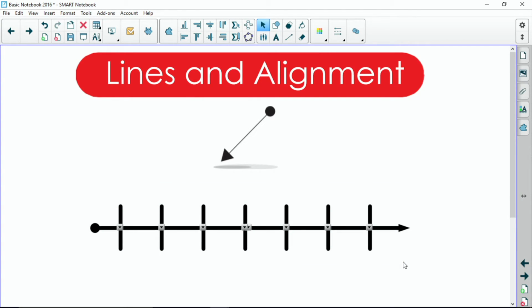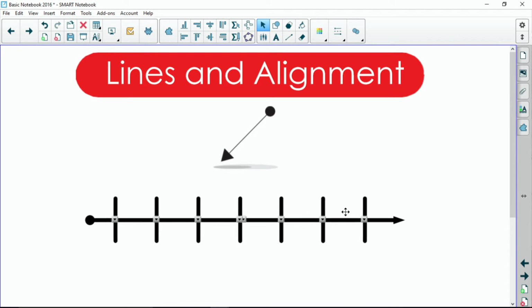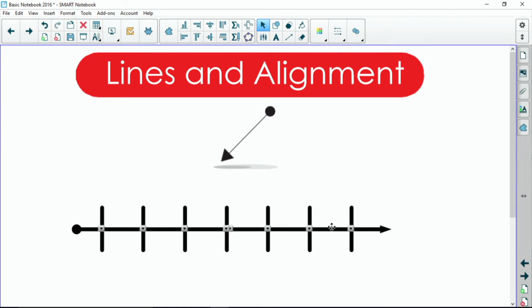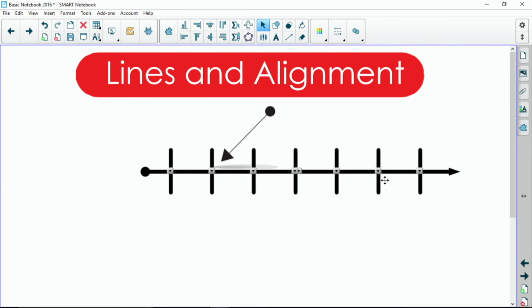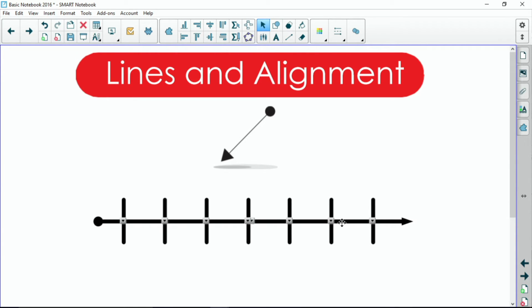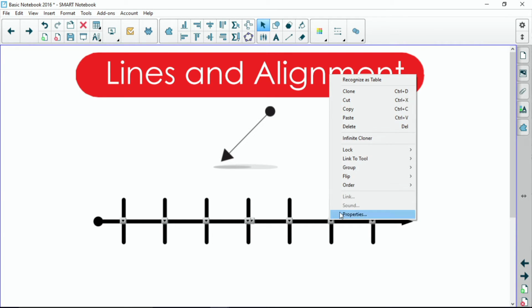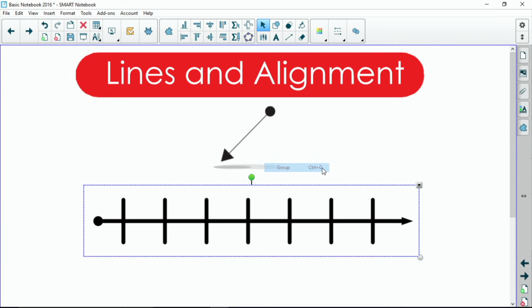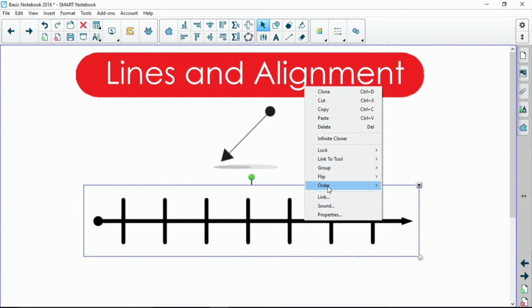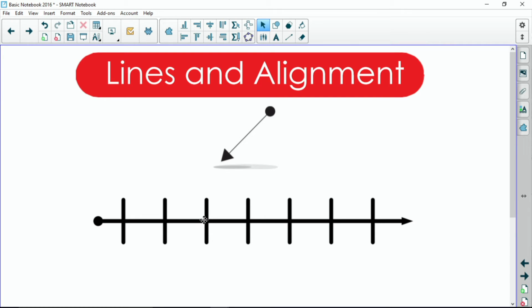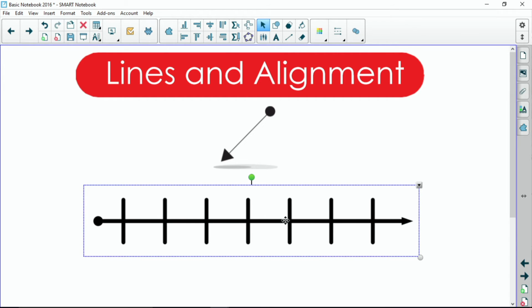If I select, I can group my objects together. If I was on a smart board, I could shake to group. In this case, I'm not on a smartboard. I'm just doing this from my laptop, so I can't shake to group. In order to group this into one giant object, I'm going to have to go to this drop down, group, and group again. But you'll notice there is a shortcut. To group together is Control G, ungroup is Control R. So literally I can take my object, select, Control R will ungroup it, so I have all these individual pieces, or Control G to group to make all the pieces into one shape.